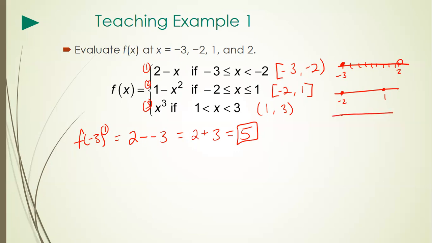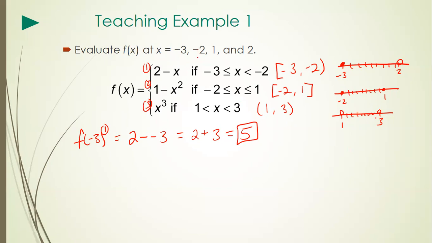This number line, the numbers are from 1 to 3. Do y'all remember doing this in elementary school with the number lines and the open and closed circle? This should have been like 4th, 5th grade and a little bit of 6th grade. So the numbers here are in between, right? And the open circle means that it's not included in that option. The closed circle means that it is included in that option. So -3 is on which number line? The first one. So that's why I use the first expression.